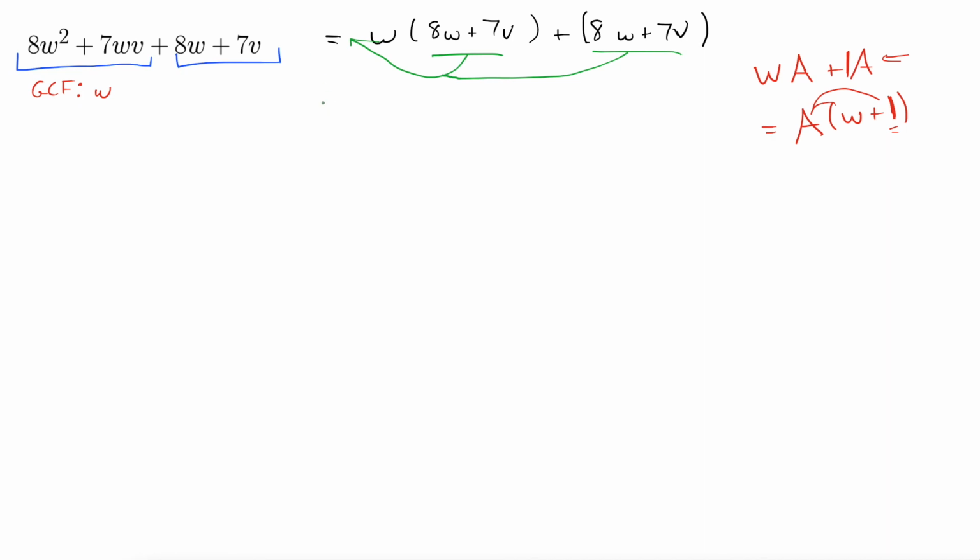All right, so following this exact same structure here, I'm going to factor the 8w plus 7v to the front the same way we did with this A here. 8w plus 7v. And what's left? A w plus, remember there's a hidden 1 right here, 1. There we go. Give it a quick check, make sure that we can't factor it any further. We cannot, so that is our final factored form.